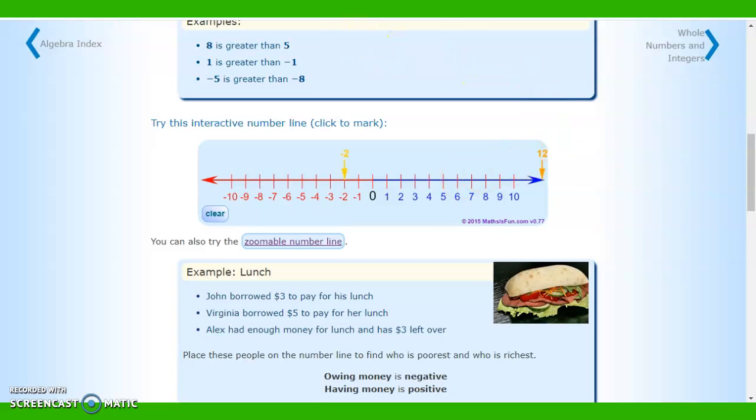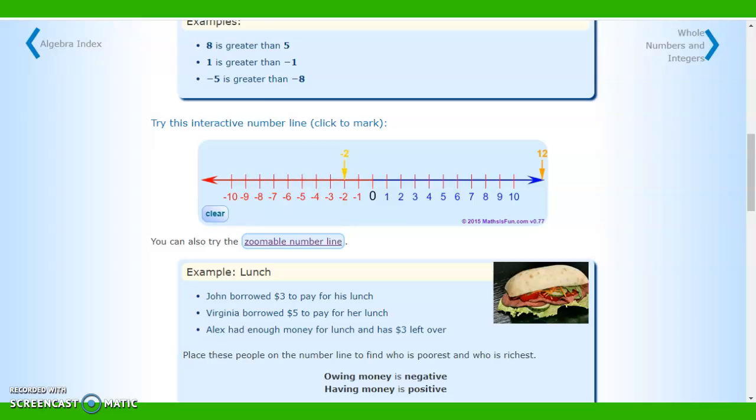Now it's your turn to go back and spin the dice. You may say to your partner, okay, you're going to graph a negative number. So you're going to spin the dice. And it's a 6. So they have to graph negative 6. Go back to your number line, find negative 6. Put your mark there. There's your negative 6.